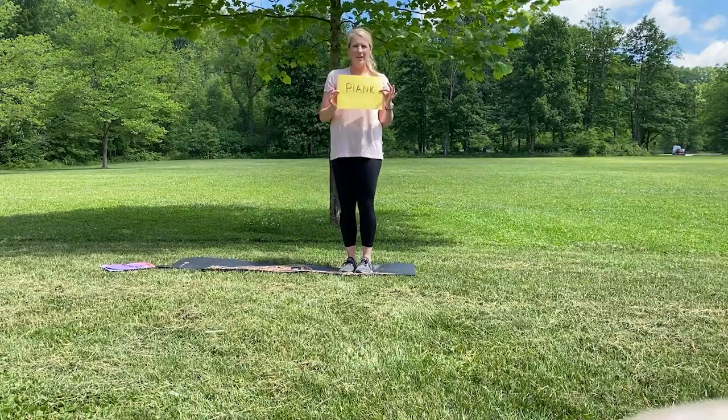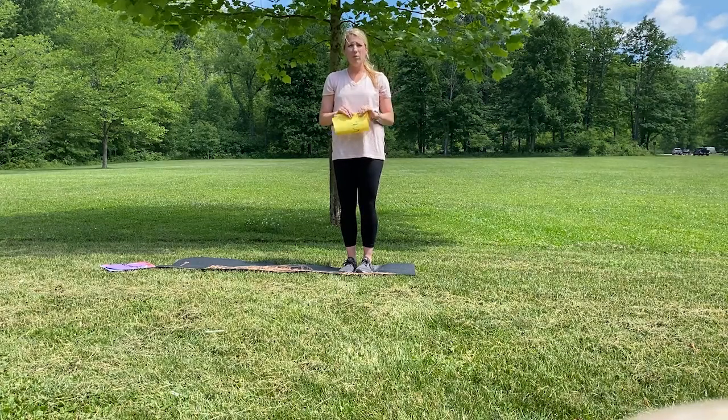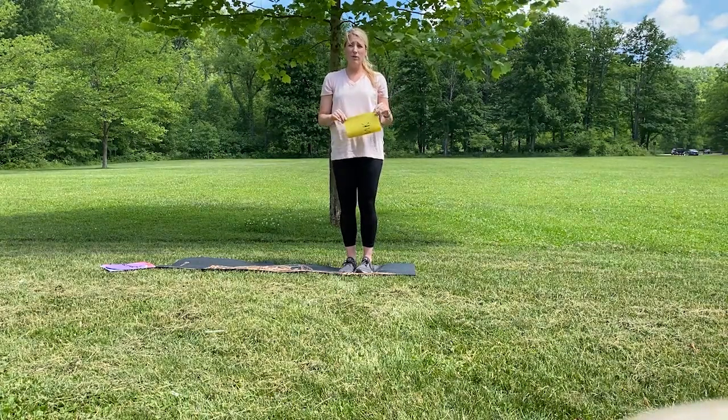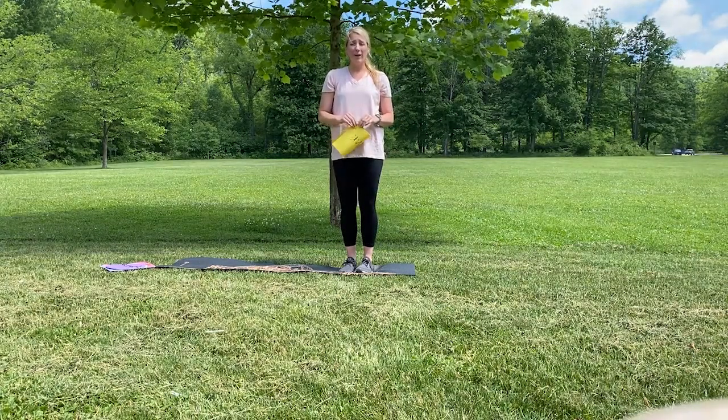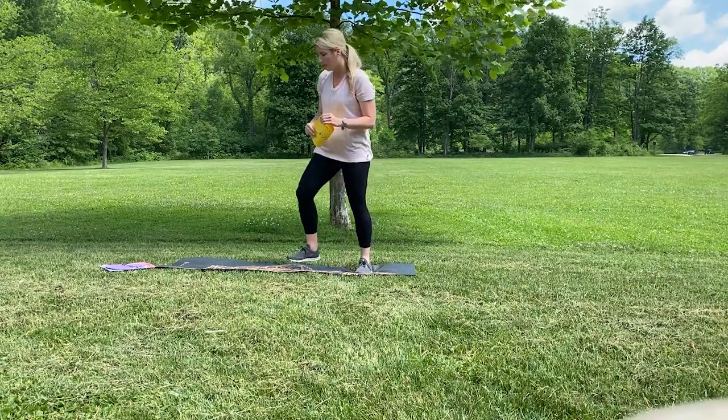The first activity is a plank. So I'm going to show you some different ways that you can modify this, but when competing, you can see who can hold a plank the longest, or if you can hold a plank together for 30 seconds. So let me show you some modifications.